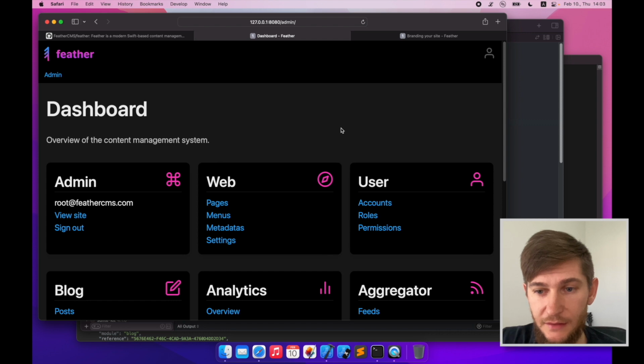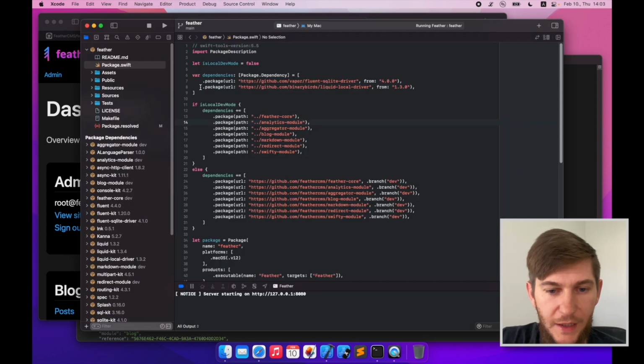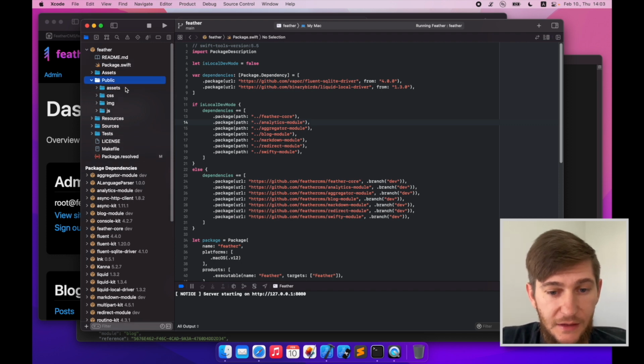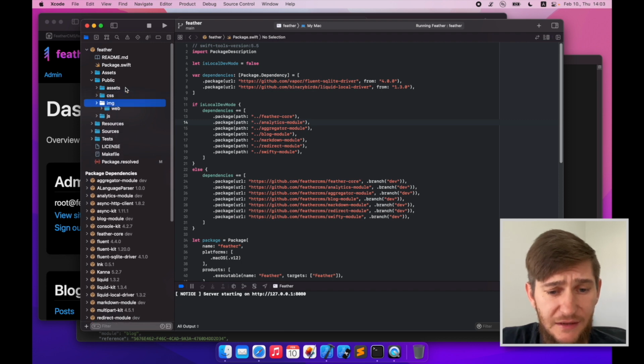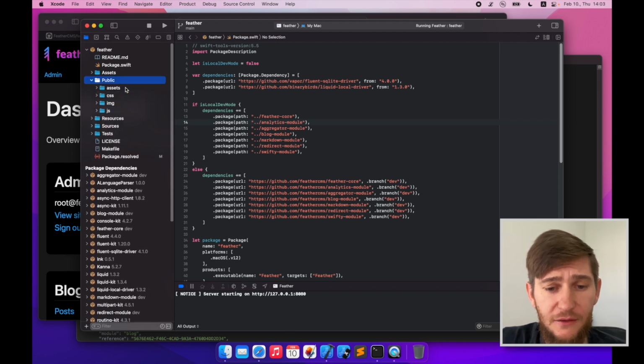As you can see, the dashboard is still working. Now, if we go back to the project, we can see that all the public files are located under the public folder. This means CSS files, JavaScript, and images, everything that's publicly accessible is inside this folder.